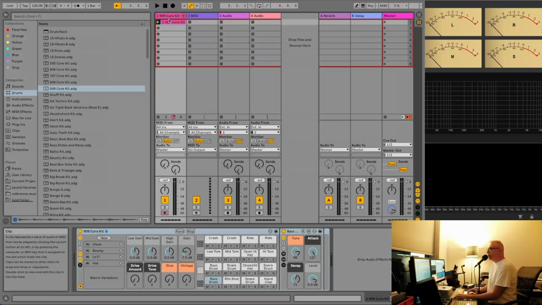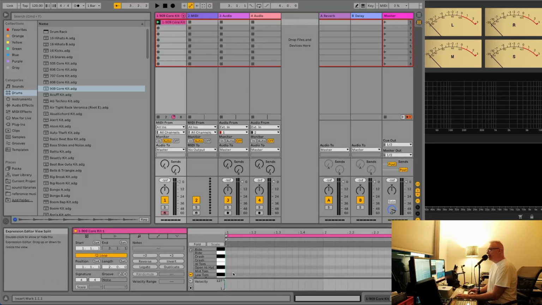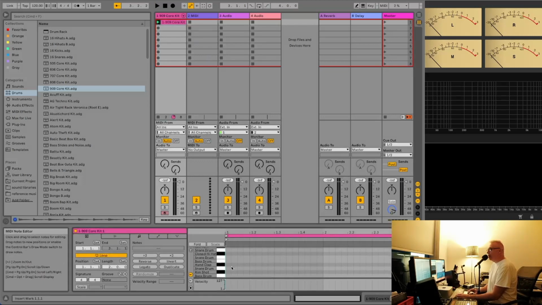Then eventually you work your way to this clip here, and you're like, okay, I'm going to go, bass drum, that's what I want. So I'm going to do a bass drum here, and do a bass drum here, and here, and then you keep going because you don't know that you can just do this and hit duplicate.